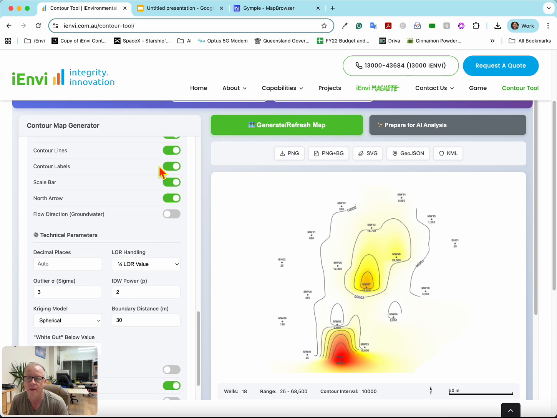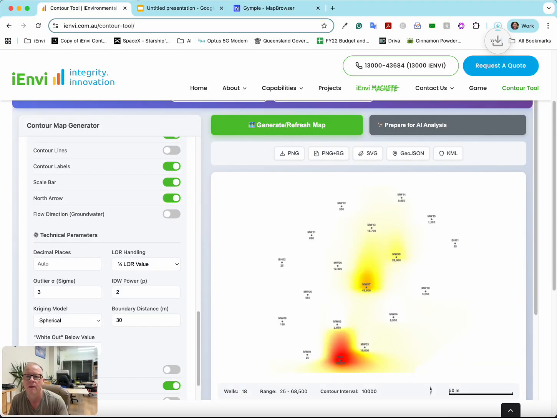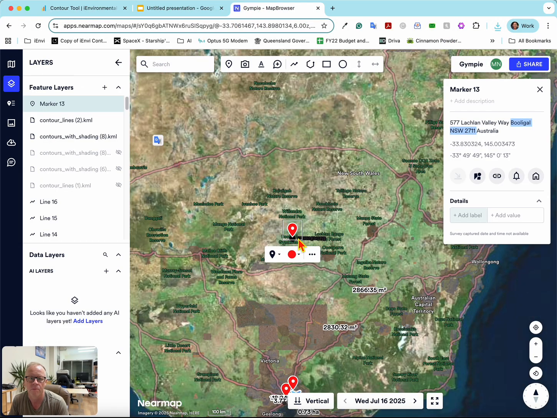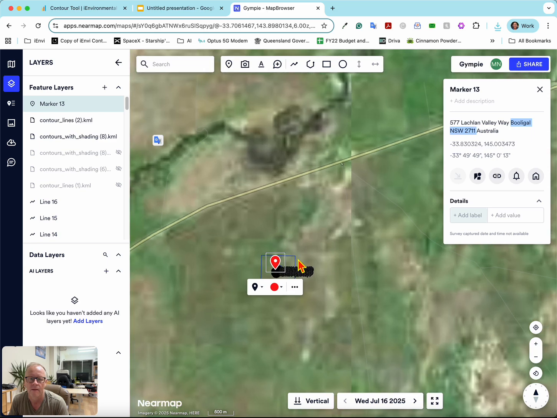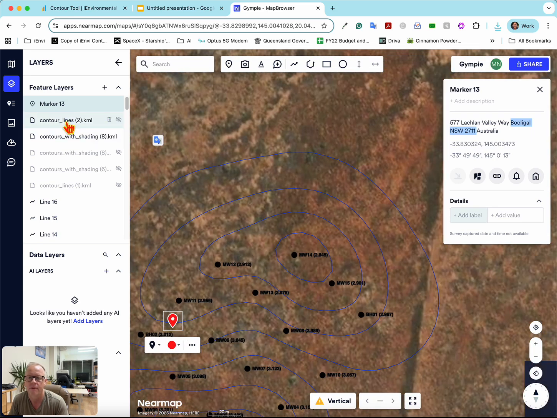So you come back here and switch off your contour lines. Good. And then we'll do the same thing and we'll export that as a KML, save that, and we'll try importing it back into our little random spot in Google Earth here.